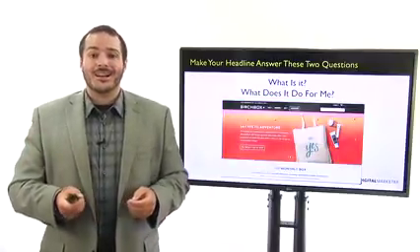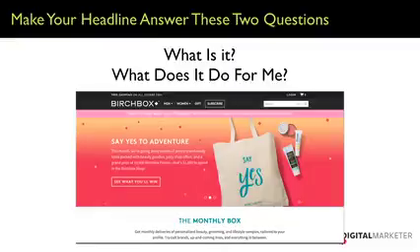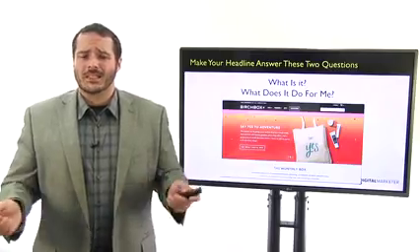Here's an example that's not so great. So what is it? What does it do for me? This is Birchbox. They're a subscription service. They send you some interesting stuff, different products, sample sizes. You can try and figure them out, and it's actually pretty neat. But their copywriting leaves something to be desired. So let's take a look at their headline. It says, "Say yes to adventure." What is it?